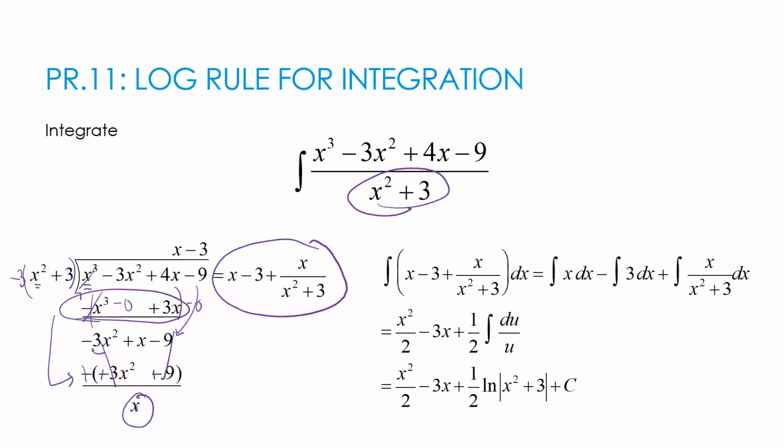And from here, I can integrate. So again, from here, I'm not going to go through all of the steps just because this video is already really long, but you get the idea. From here, I'm going to integrate really each part separately, and this is the part where I would use that U substitution, where u is x squared plus 3, and then du is 2x, and that's where that 1/2 is going to come into play. So I'll leave it at that, and we'll go on to the next question.